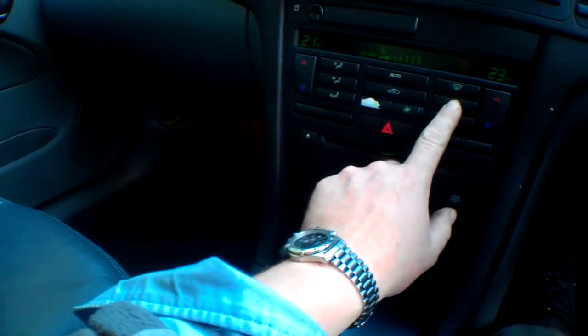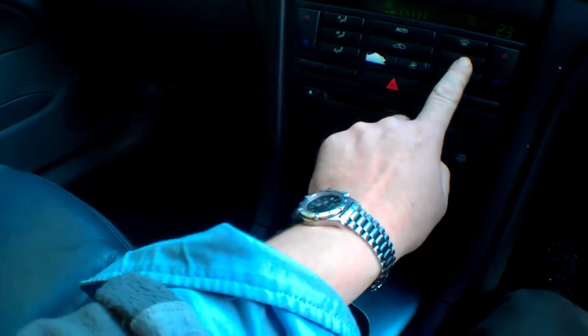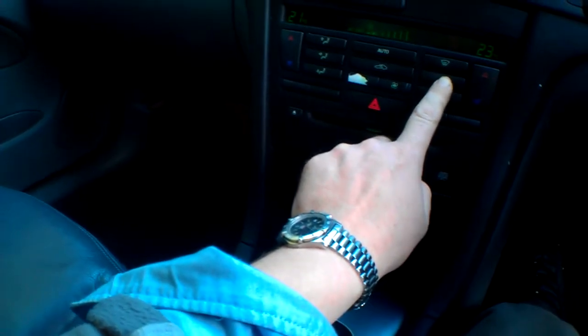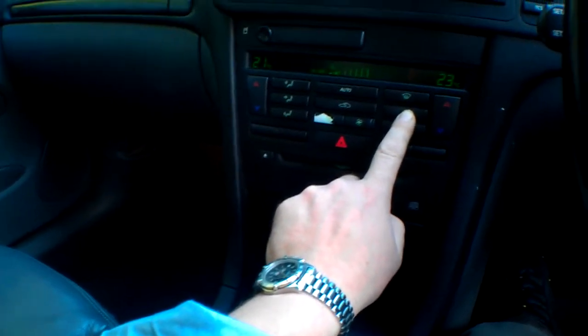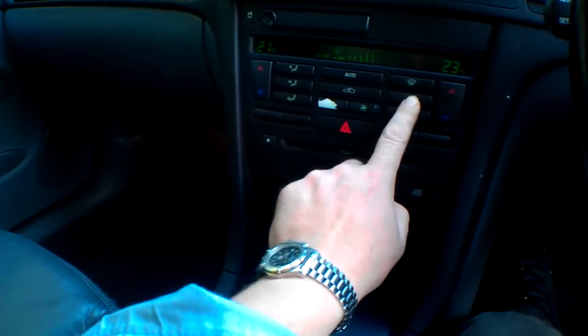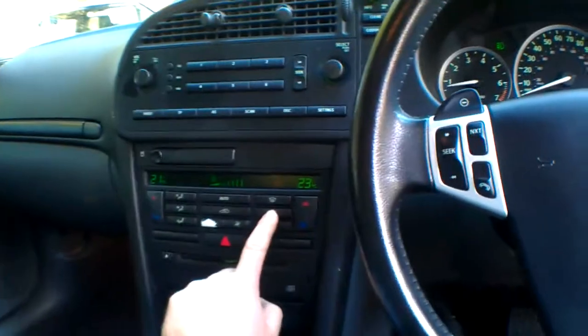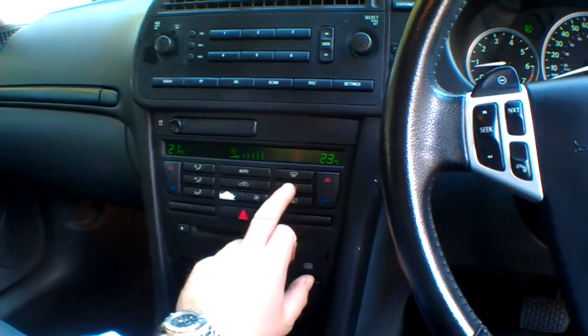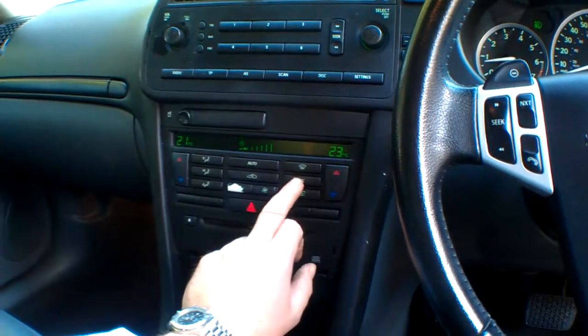Another ashtray. The fan and heater all working fine. Difficult to work out whether the aircon will blow cold because it is actually winter at the moment. Outside temperature is less than about 8 degrees at the moment. Yeah, you can't hear whether the compressor's clicking in or not due to the road noise out there. Let's wait until the quiet bit. Turn the radio off for starters. Yeah, difficult to say. Can't say whether the aircon will blow cold at the moment.